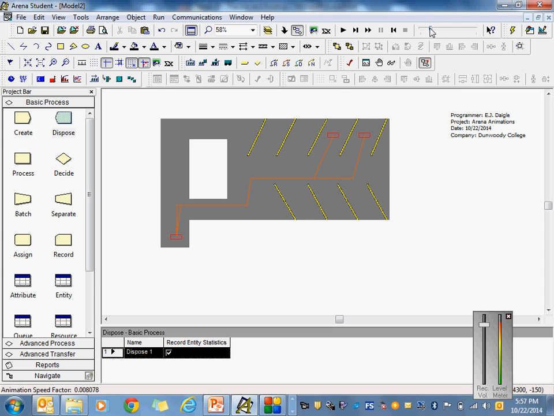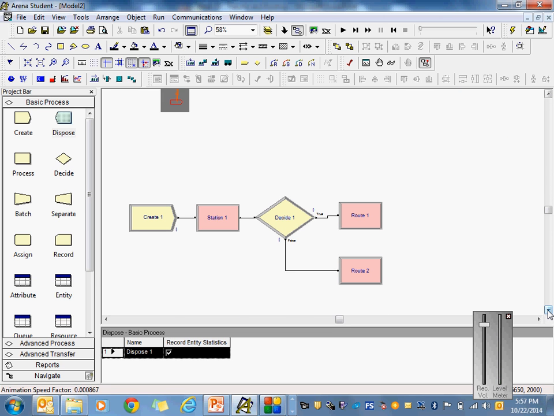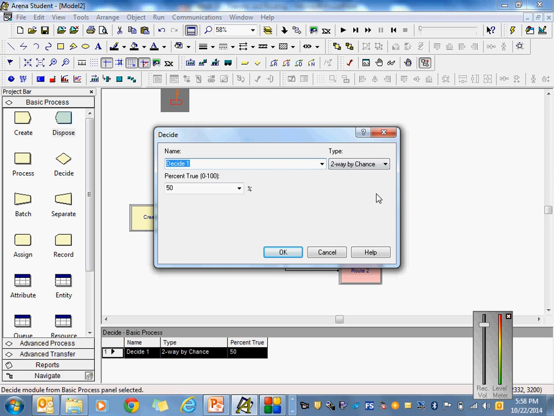Then I'm going to slow my speed way down to nothing, because I really want to be able to see if these cars are going to drive in and do what I expect. Now, the decide block right now isn't deciding anything, is it? Yeah. But don't we also have to change the resource? We don't have any resources right now. So the decide block, we will have to change the resource. You are correct. The decide block, though, what I want it to do on the decide block, it's fine.